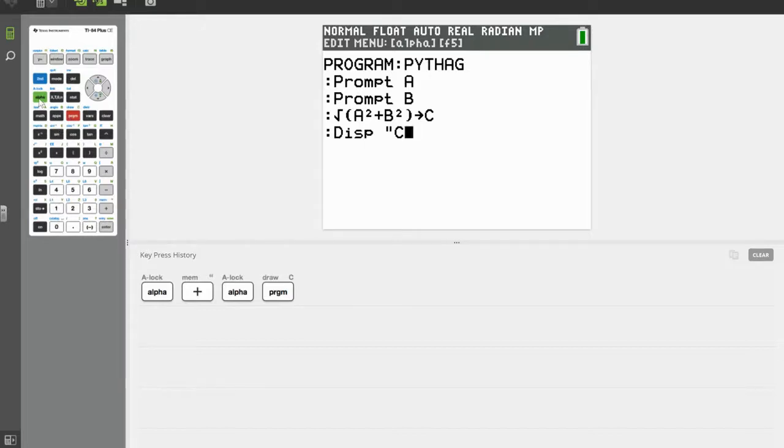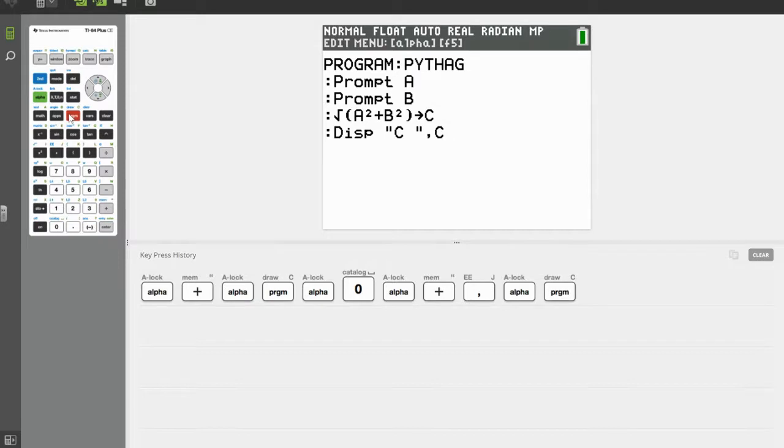To get a space, I have to do alpha 0 and close quotes. I'm going to put in a comma, and we're going to type C, so alpha program. All right, this guy's all ready to go.